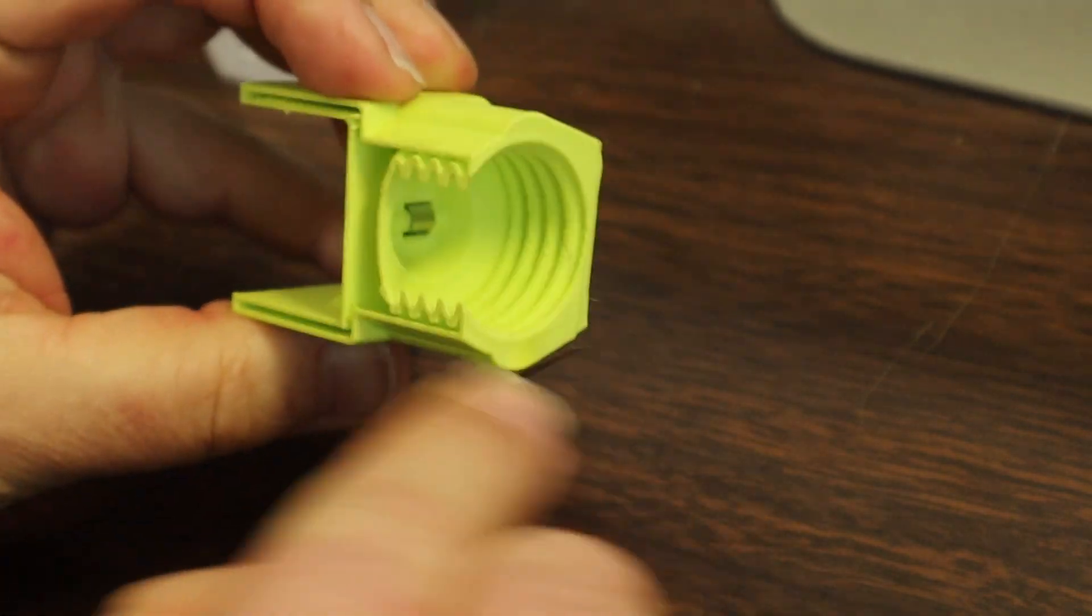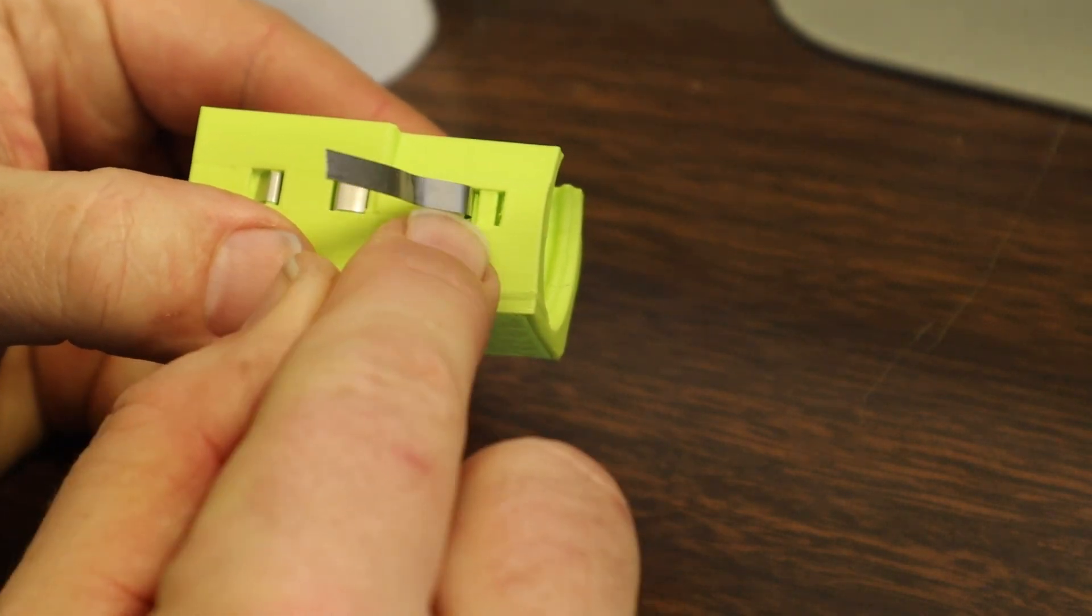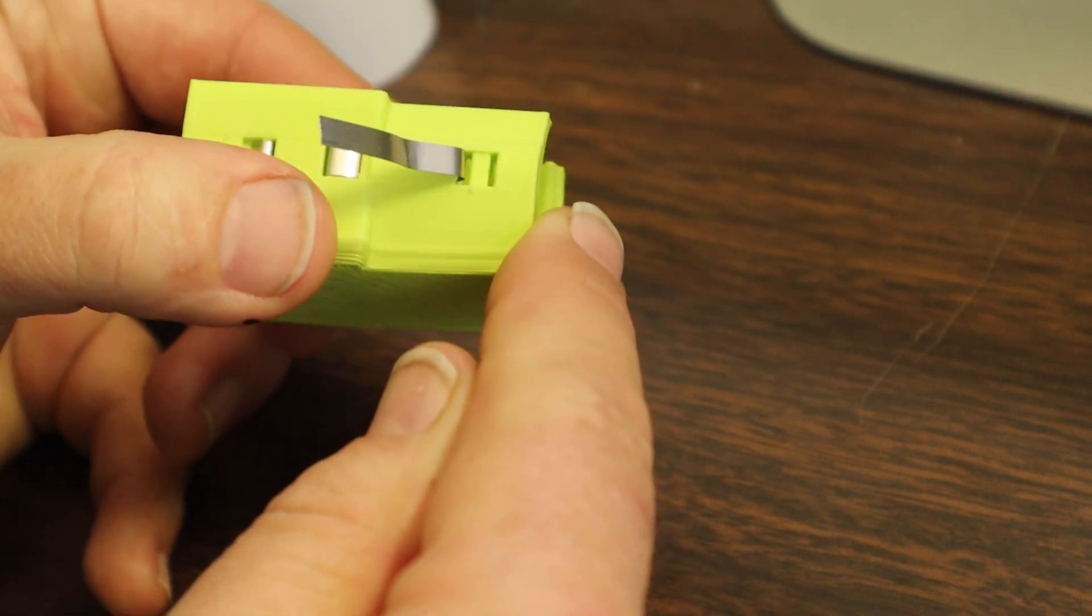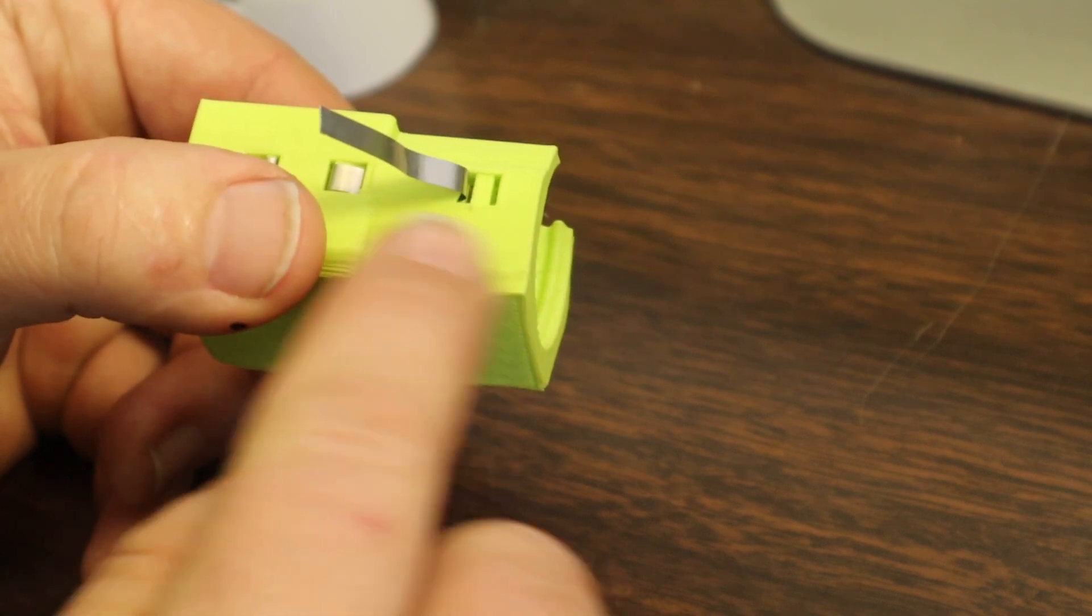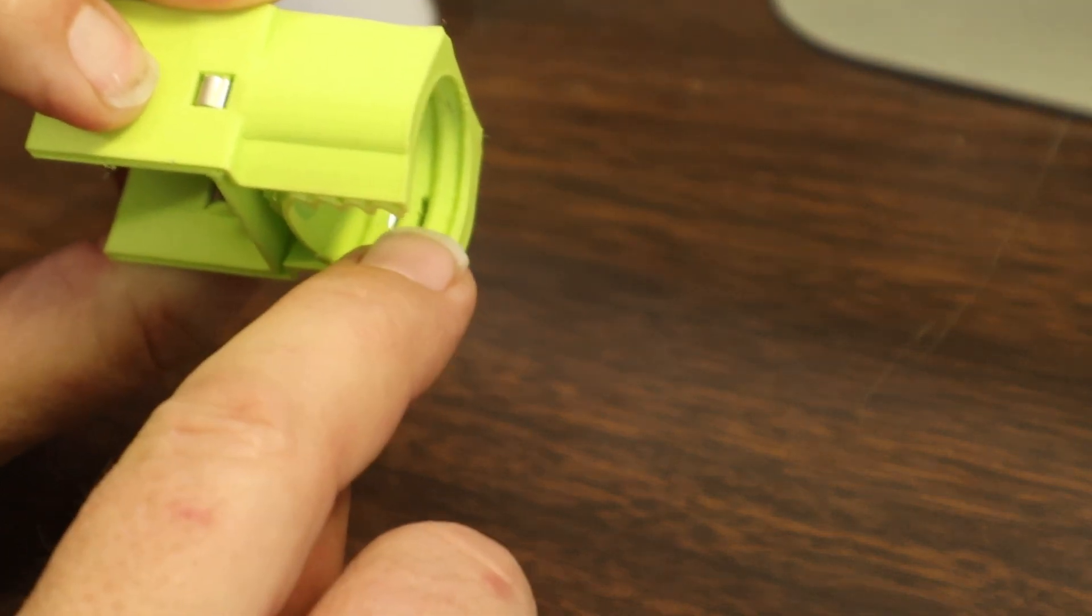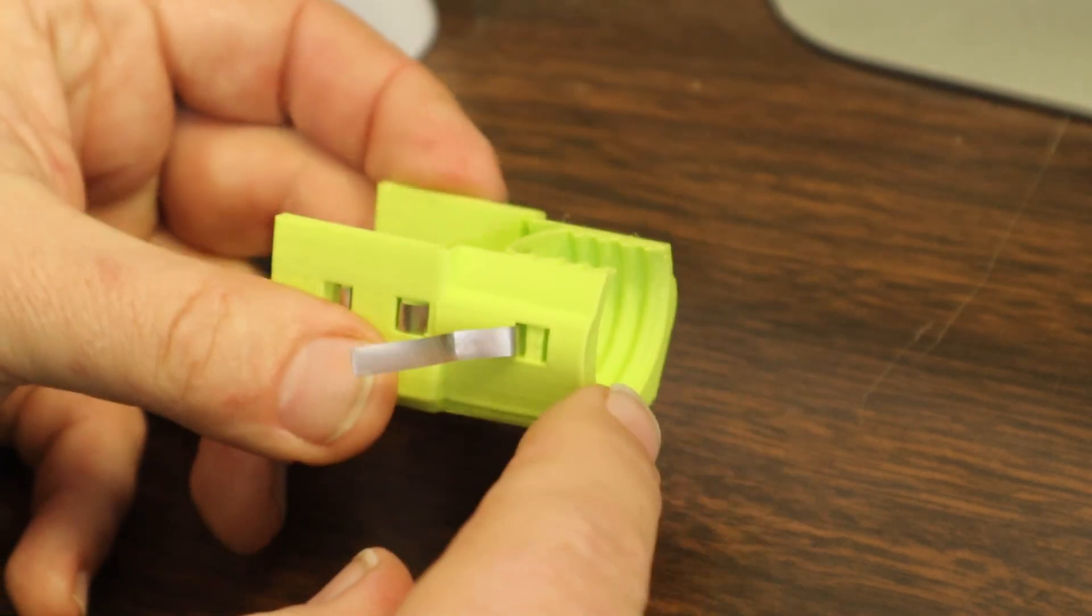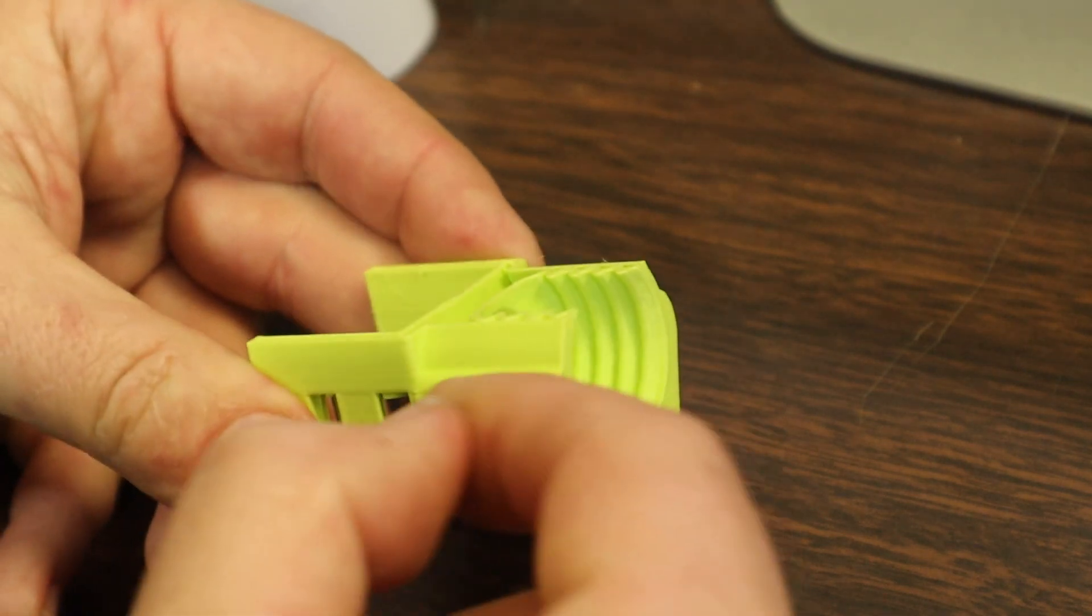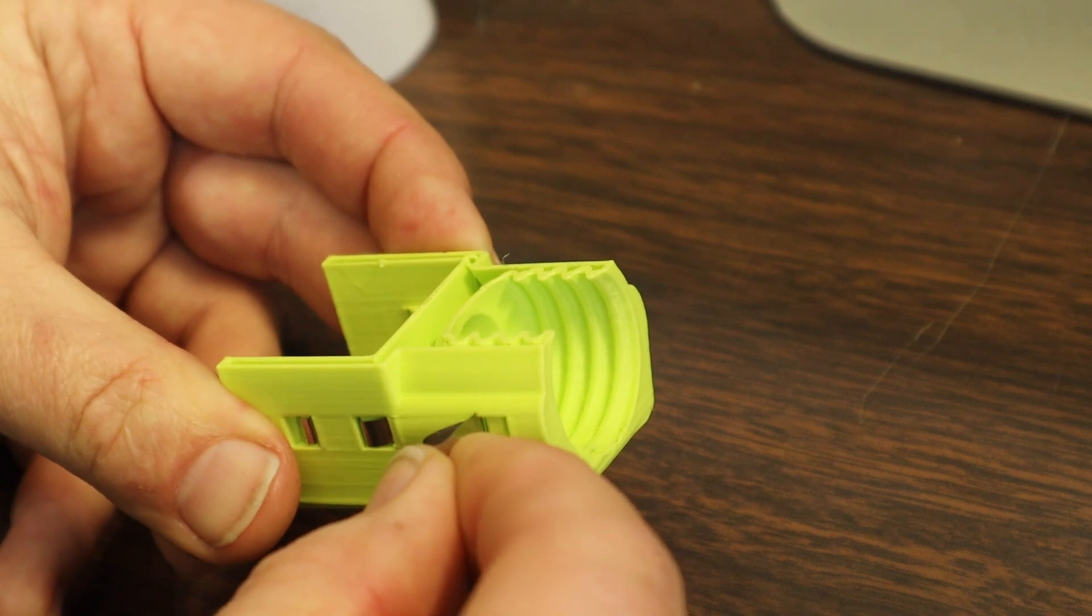Now we'll go back to the bulb side. And if we look here, kind of right where this comes out, there's a slot that goes all the way through. And then over a little bit, there's also a slot that goes all the way through. And there's actually two different ways we could do this. We could take our nickel strip and fold it down into this first slot, bring it up, go out that second slot, and then kind of fold it back over. That gives you a really, really nice secure way of holding the nickel strip. But I've also found it's just kind of difficult to make that first bend and get it all the way through.